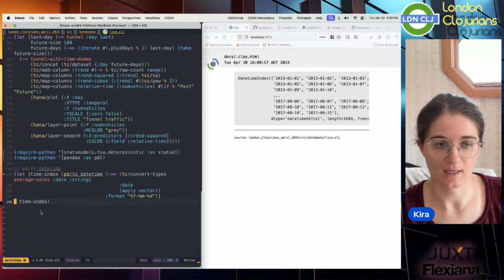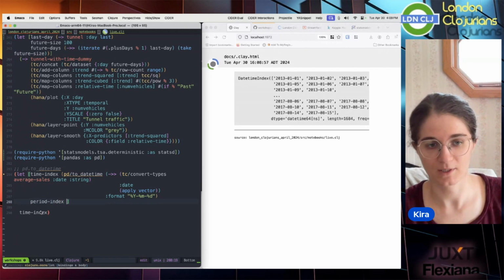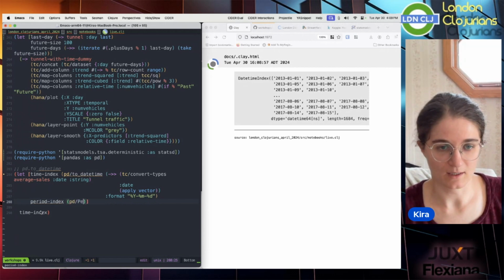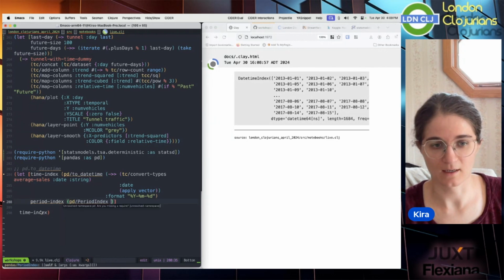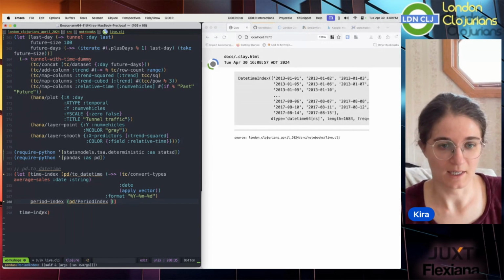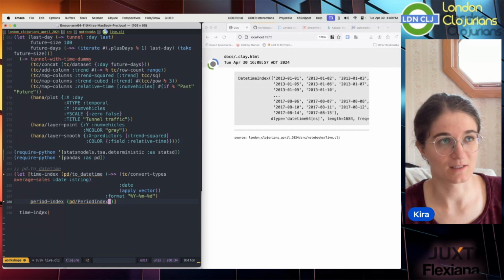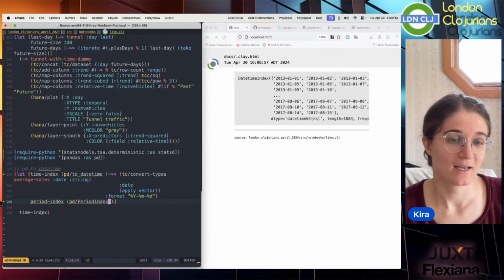Now that I have one of those, I can turn it into a period index, because again, this whole thing where you have these particular structures for data is a Python thing that's super common in many languages that we totally take for granted in Clojure that we don't have. In Clojure, you have a list, and to be fair, a tablecloth column is a special list, but it still behaves like a list. You could pass it anywhere you could pass a list. In this case, we cannot.